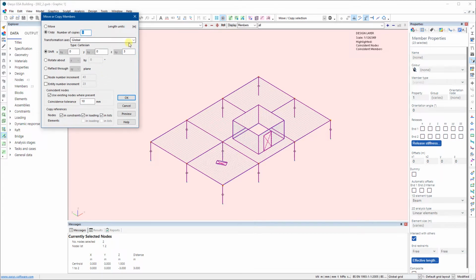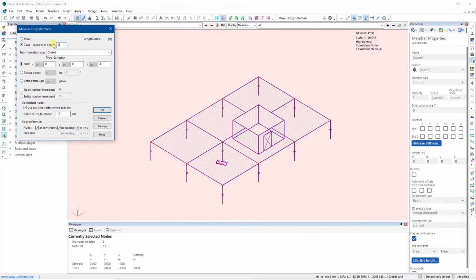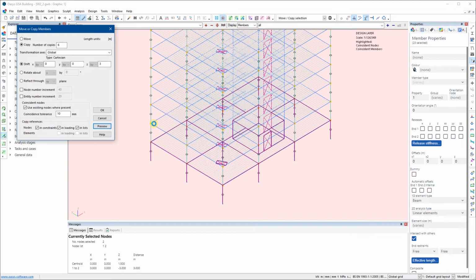I want to maybe, I don't know, let's say I wanted to copy this up 7 times. Well, let's say 6 times, so I get 7 floors. You could either hit OK, which will perform the action, but I would recommend doing preview every time. And that way you can see what you're going to get without committing to actually altering the model. And that just is more of a time-saving thing. It can be a bit annoying to get the dimensions wrong or not quite have things as you expected happening, to have to come back and do it again. But here, this is what I want, so I'm going to click OK to essentially enforce that in the model itself.